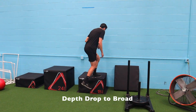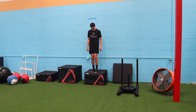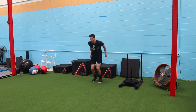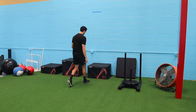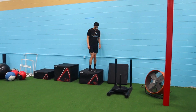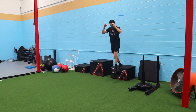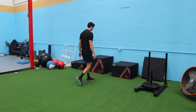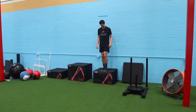Final thing, we're going depth drop into a broad jump. Same thing goes, I do not care about the distance you get. I just want you to get off the ground fast. Okay, so be under control. Make sure you're jumping off both legs. Don't get into a weird gallop. Drop and go as fast as you can. Learn to get off that ground. We're gonna go, same thing, 2 a side, couple rounds.